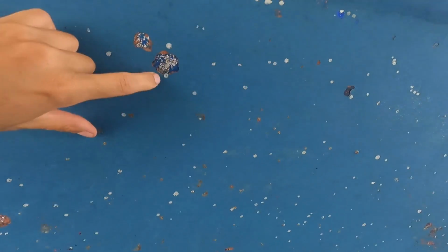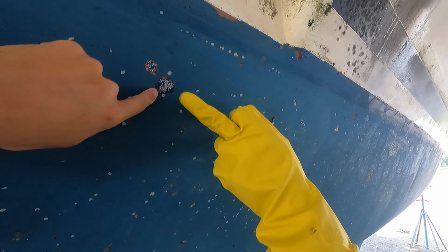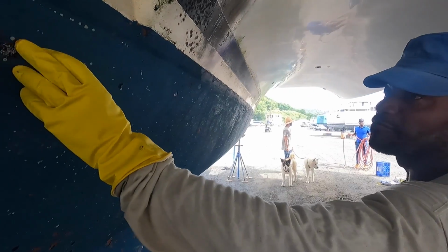Right. Okay. So here you have the layers, right? The first one is the anti-fouling, which is the blue one. Then you have the other blue one. And then you have the red, and then you have the gel coat. So which is the red? The red is a primer. We must take off all the red.